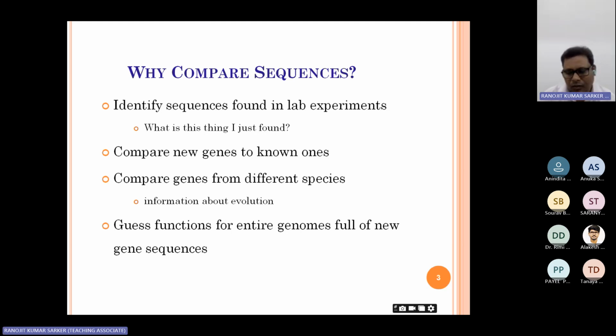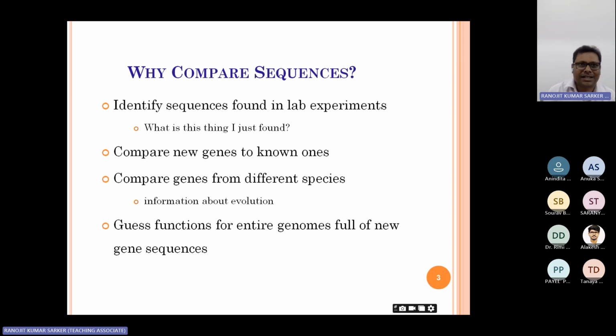Here, what we do is compare the target sequence, or the query sequence we have, to all the known sequences deposited in the databases. Now, there are billions of sequences in the databases. The question is how we can actually compare.